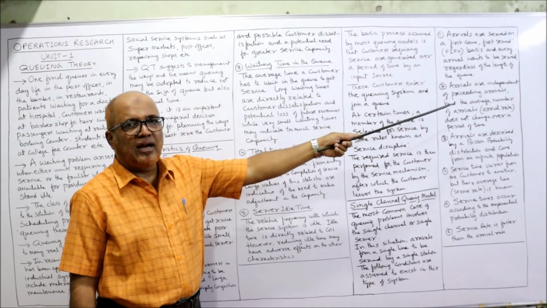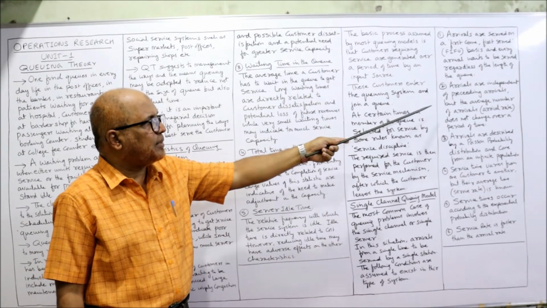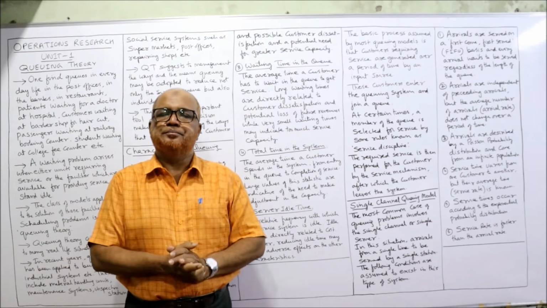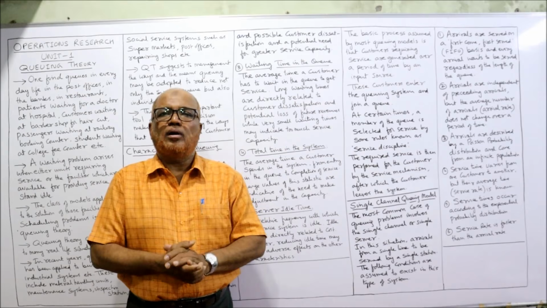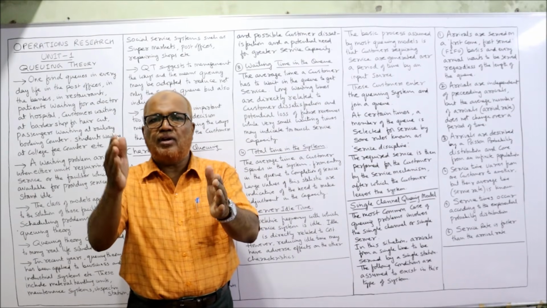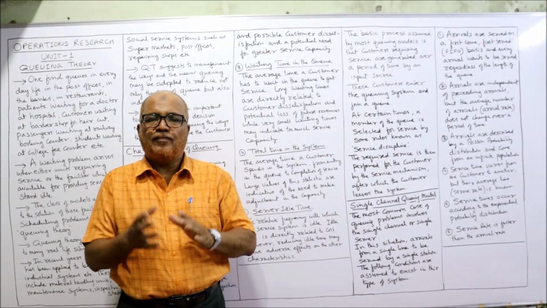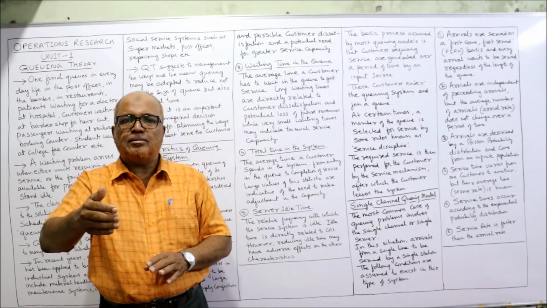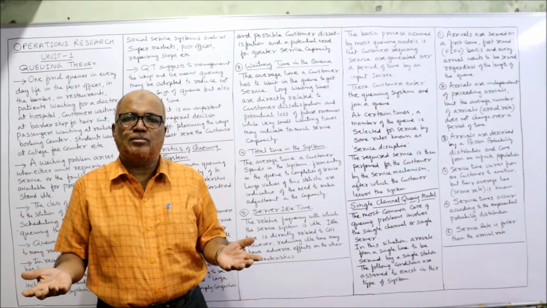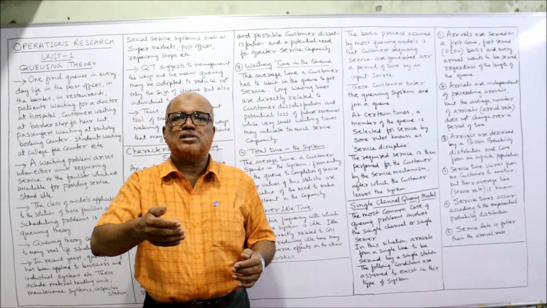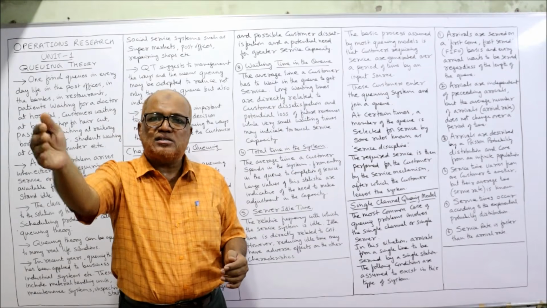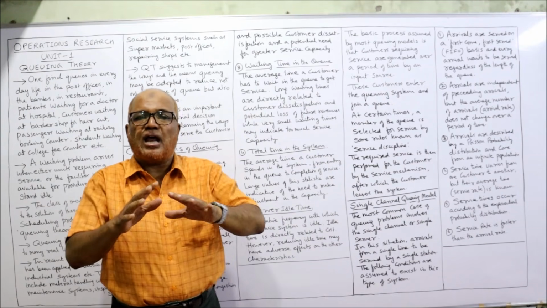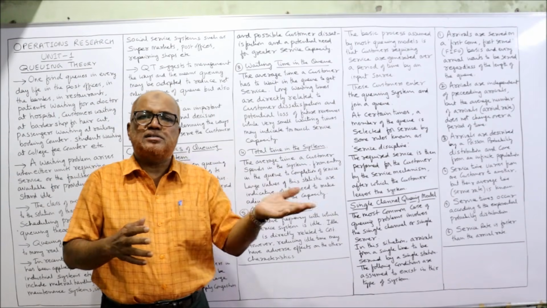Second, arrivals are independent of the preceding arrivals, but the average number of arrivals does not change over a period of time. Second assumption, there is no relationship between one arrival and the next arrival. For example, in a bank, one customer comes. After that, for nearly 10-15 minutes no customer is there, and then the second customer comes after 10 minutes. Within 2 minutes, a third customer may come. Then the fourth customer after 15 minutes. That means arrivals are completely independent of the preceding arrival.